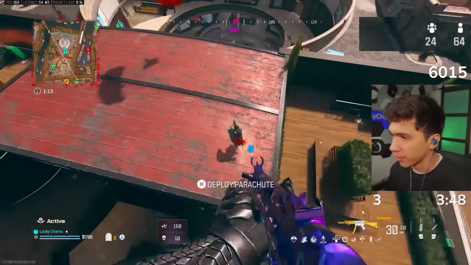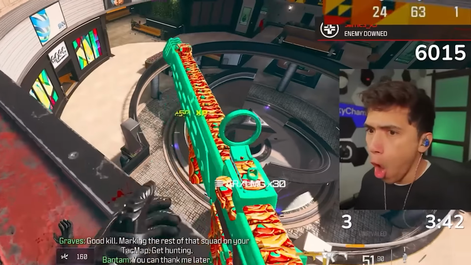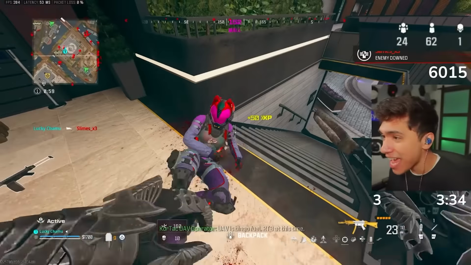Oh my God, we got two guppies here. Oh no, my knife. Oh my God, we knocked him. Bro, I missed my throwing knife and it knocked this guy. Oh my God, it's in his head. Yo.